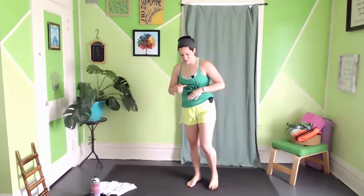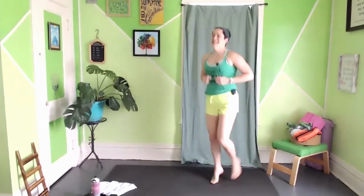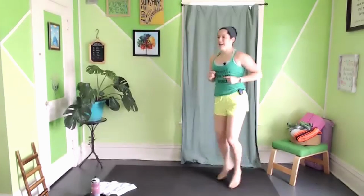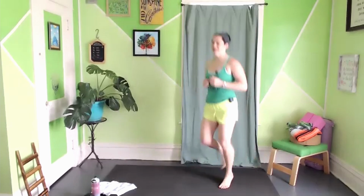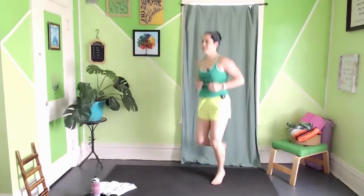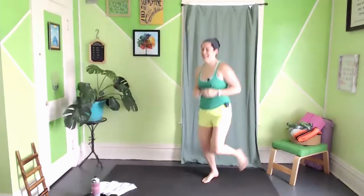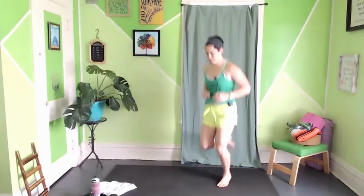We're going to start nice and easy with just some butt kicks. So kind of shake out the arms, relax the shoulders, and just start to kick your tush. Get the blood flowing, get the heart rate up, nice and easy. Make sure you're landing soft. If you're doing this live, I sent you the playlist, so you can go ahead and start off with your music.